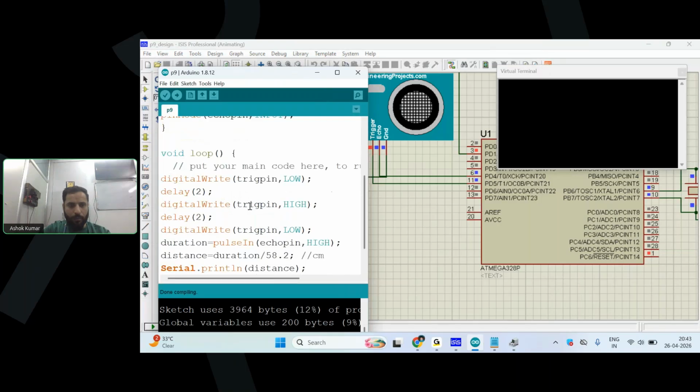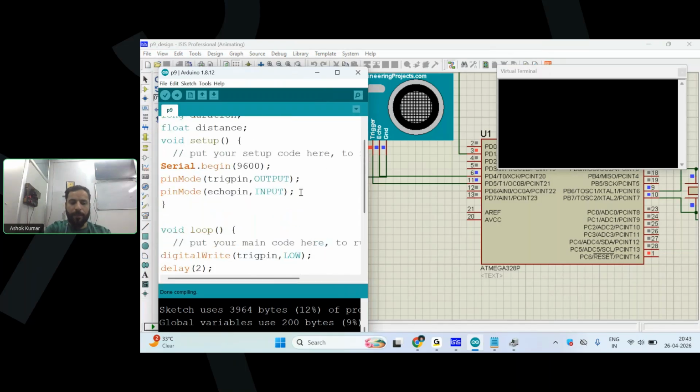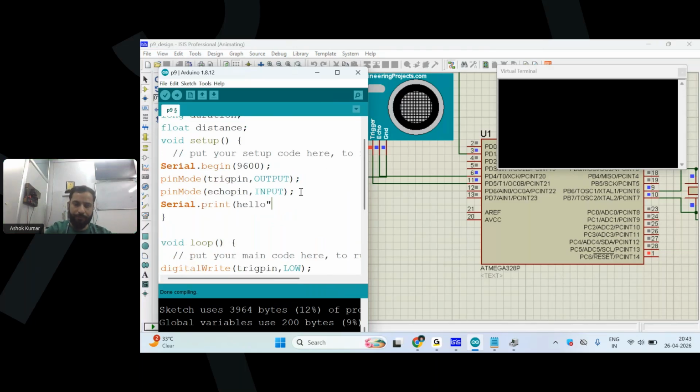Okay, no problem. First, let's check the random data to print. Serial.print Hello. First, we'll check what's happening. Then we'll come back to this debugging part.